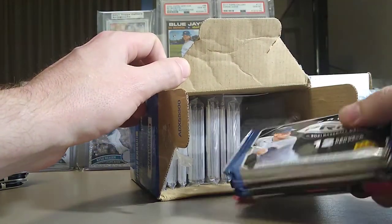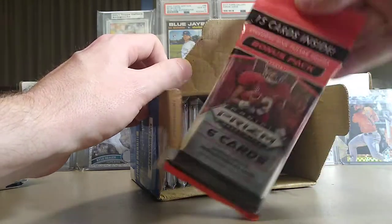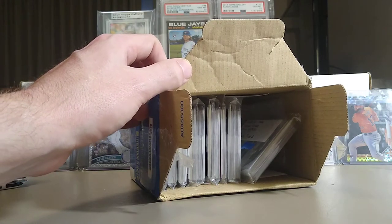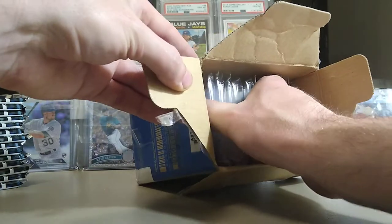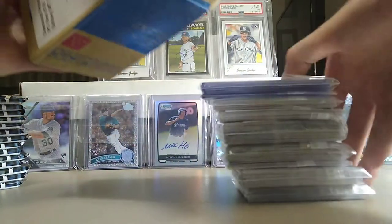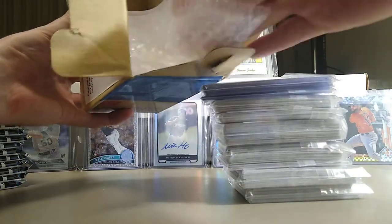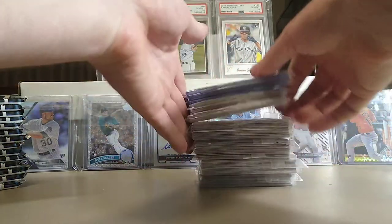Oh, and that's right. She gave me a free pack, too, of Prizm football. I forgot about that. Thank you, Diamond Princess. It was my birthday, and she hooked me up with that, so that's cool. But look at this, guys. Look how neat this is. There, in here, the little note and the bubble wrap and all that. It's just so nicely done. And look at this here.